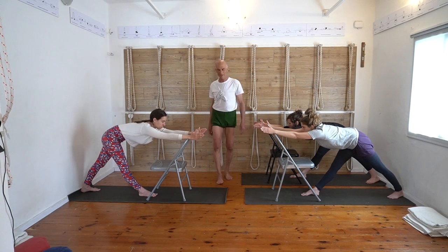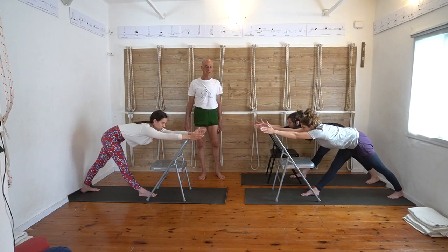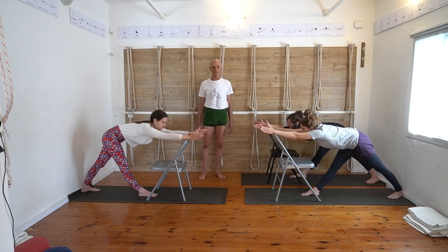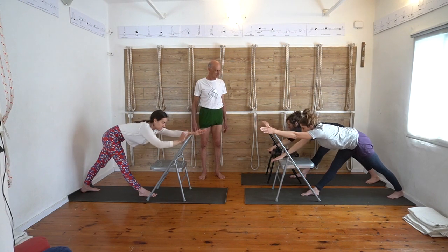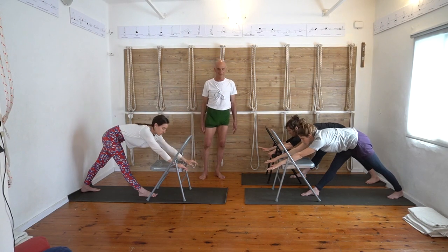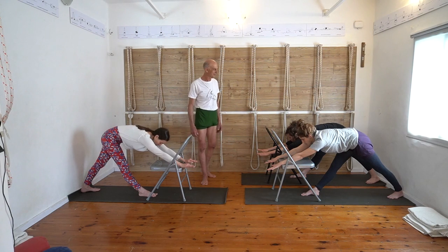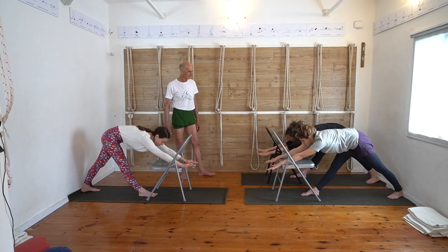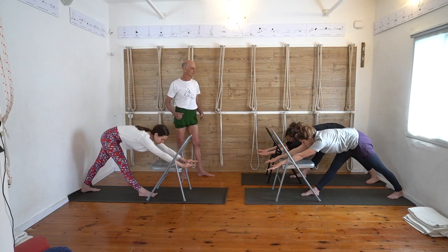Patanjali says Prayatna Shaithilya, and Guruji Iyengar translated it as the effort to perform the pose becomes effortless. Then the asana becomes perfect. So you can go to the second stage. So we always have to seek a balance between the activity and relaxation, between the effort and non-effort, because finally the pose should be done with less and less effort. So the same amount of output we can gain with less and less input. So it's not about exerting ourselves like, you know, we do in sports or gymnastics.